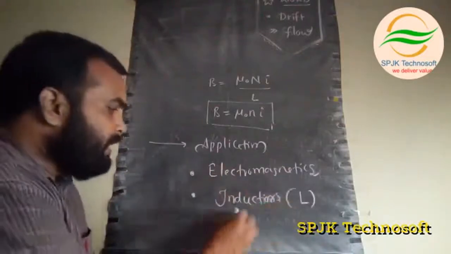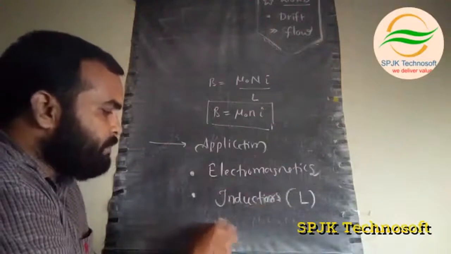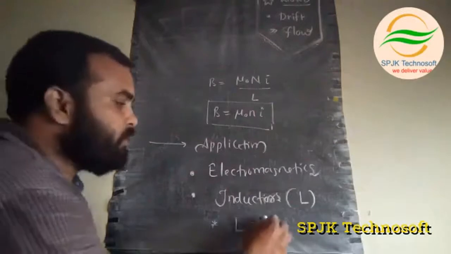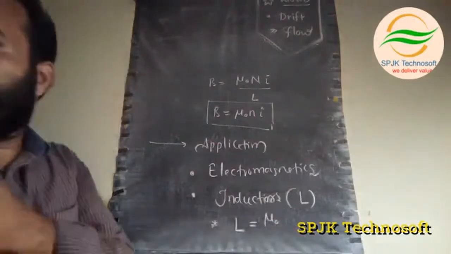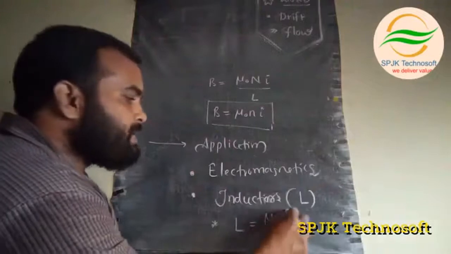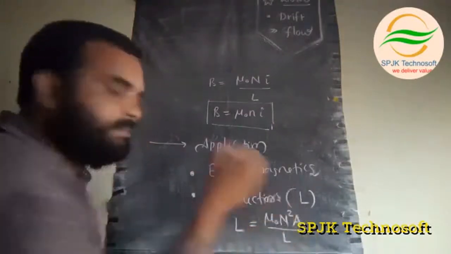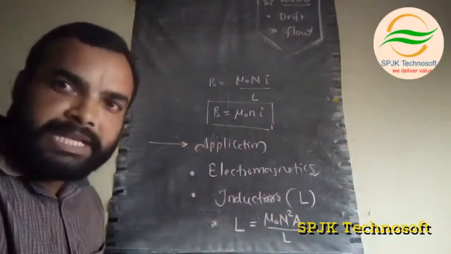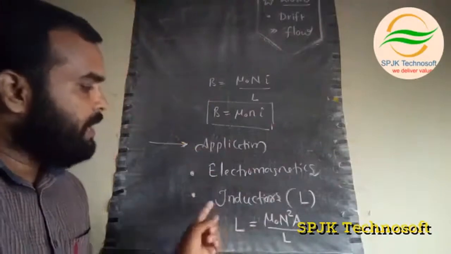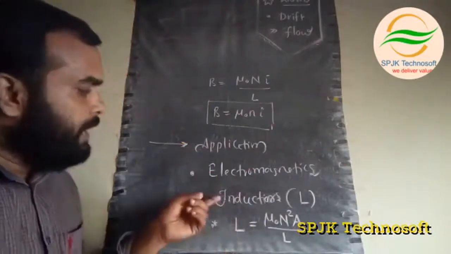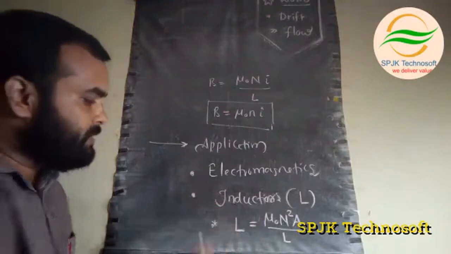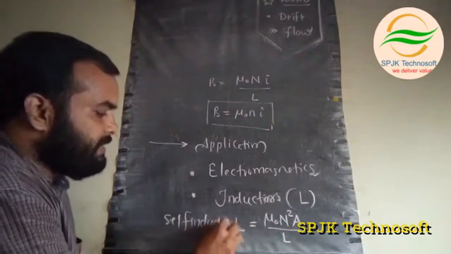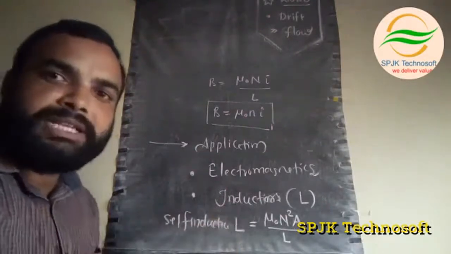In case of an inductor, there is an expression for the self inductance factor L. L is equal to, please note down, mu naught capital N square into A by L. You will learn this in the electromagnetism concept, chapter 6, in the CBSE syllabus, the self-inductance concept. But in case of a solenoid there is a self-inductance. That is L is equal to mu naught N square A by L.